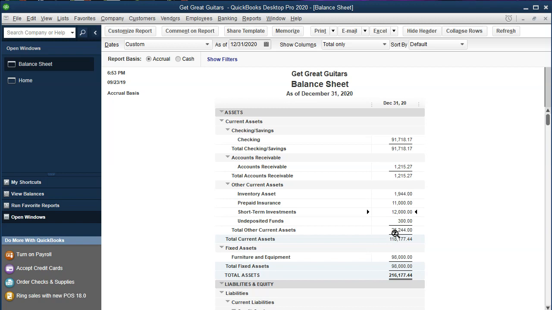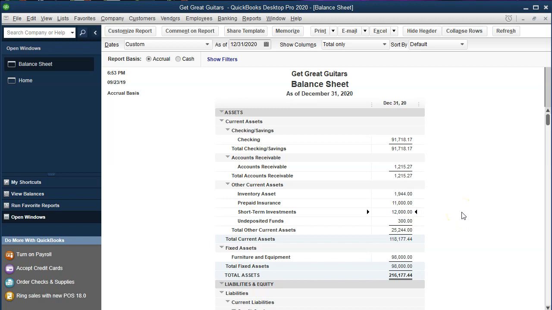Now, we're actually going to assume in this case that it's interest income, that we're going to sell this. The difference is going to be interest income. And then we're going to have to adjust for that. So if we get a deposit in our bank for $12,250, what are we going to do? We're going to increase the cash, $12,250. It was because we cashed in this other asset.